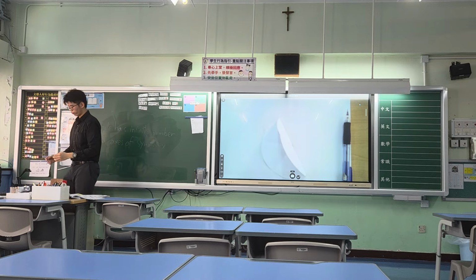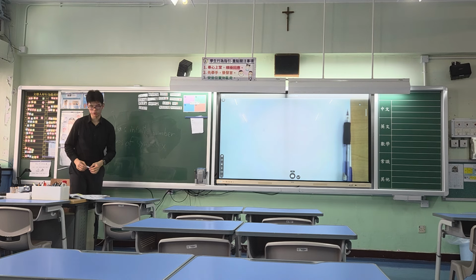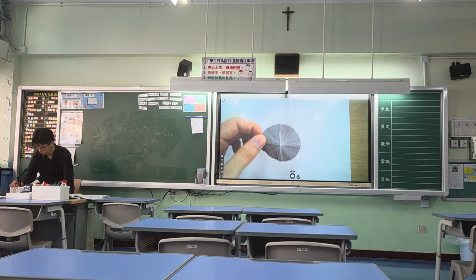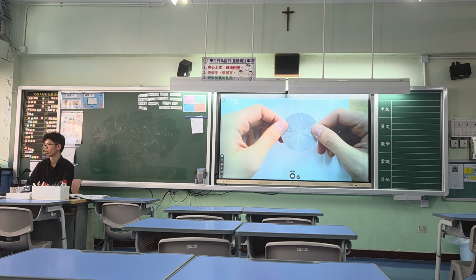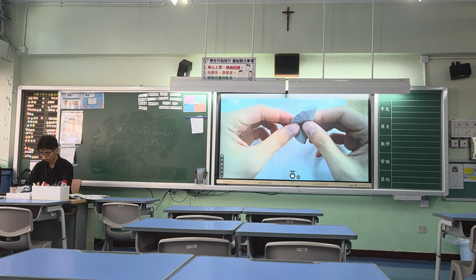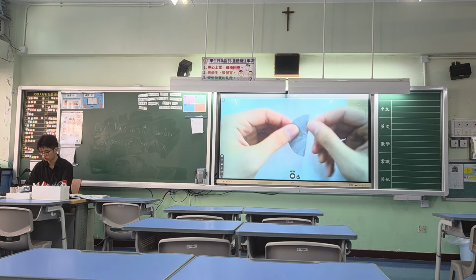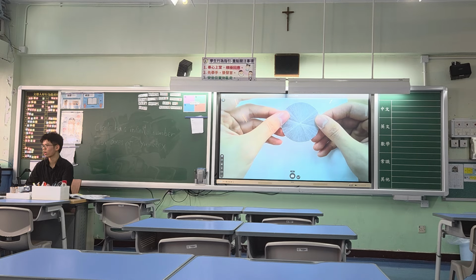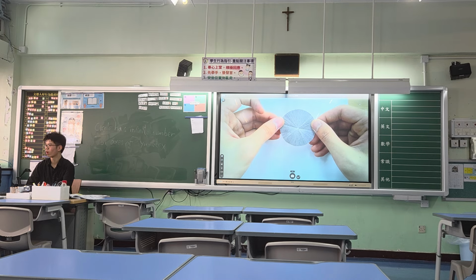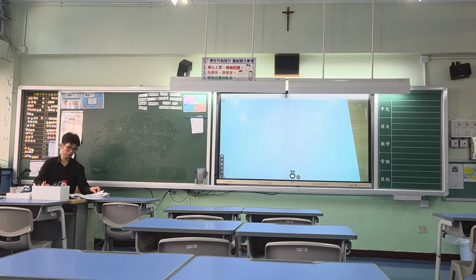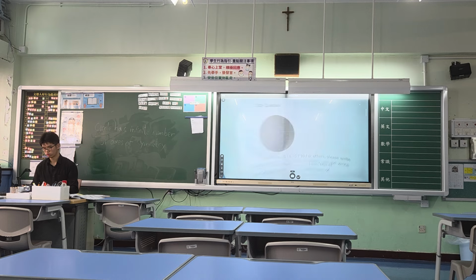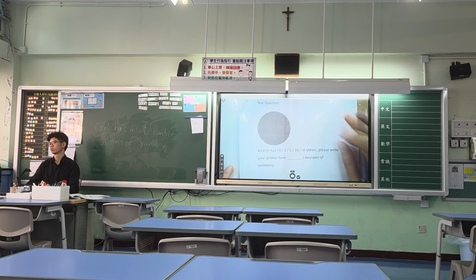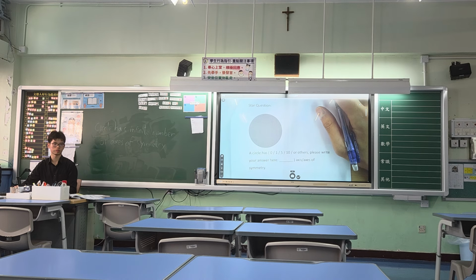Okay, I've folded it by set, actually. Please look at the screen as well. You can observe that when I fold it, this will be the axis of symmetry. And you can see there are so many creases on this circle. I cannot count them actually. How many? I really don't know. So for the star questions, a circle has infinite number of axes of symmetry.